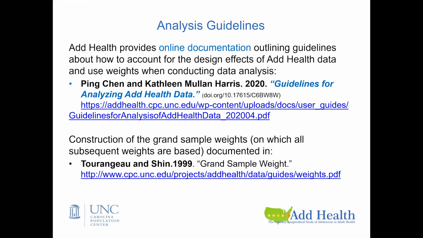And then these are resources for some guidelines for analysis. The first one is by Ping Chen and myself on guidelines for analyzing Ad Health data. I'm basically presenting information from this to you today, but it's extremely detailed. There's a large number of examples, and a large number of common problems and how to solve them. So I highly recommend that you go to this. And then the second is how the grand sample weights were constructed.